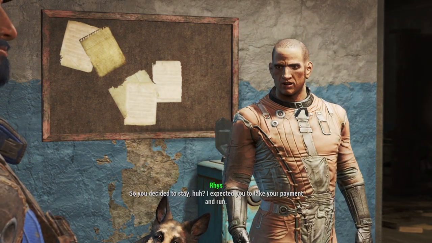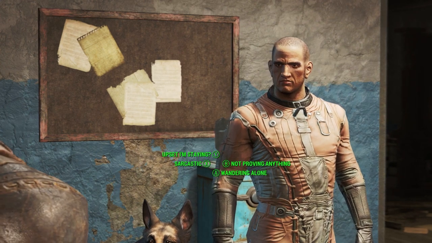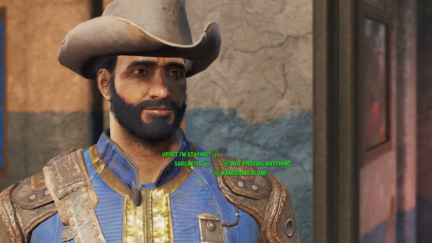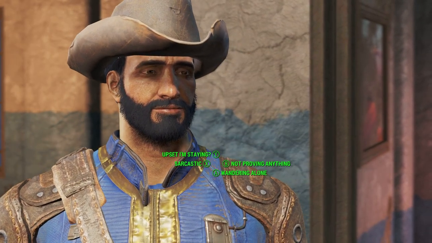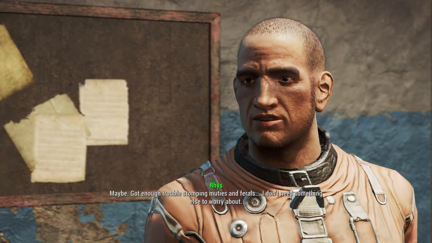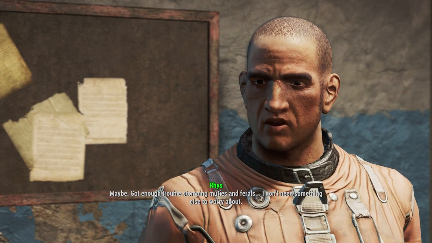So you decided to stay, huh? I expected you to take your payment and run. Maybe you misunderstood me. Instead of being a dickhead the whole time, you would have just saw that I was a good guy. Are you upset that I'm staying? Maybe. Got enough trouble stomping muties and ferals. I don't need something else to worry about.